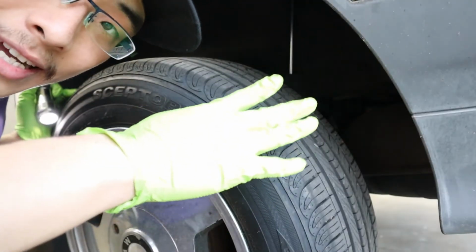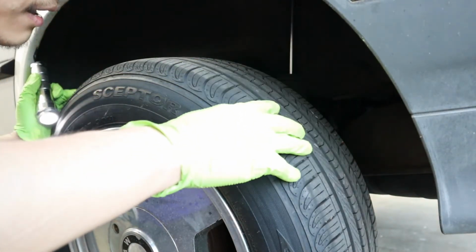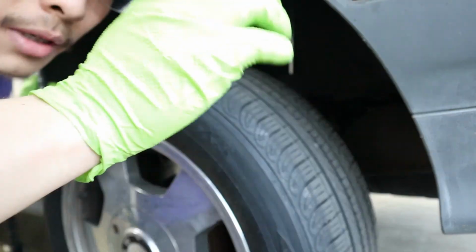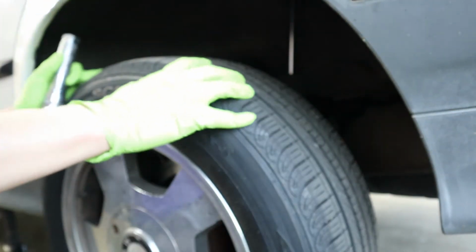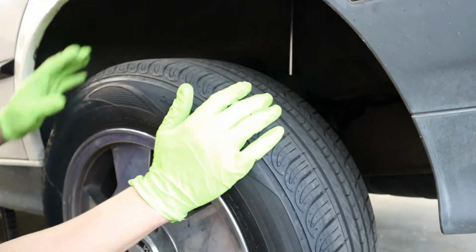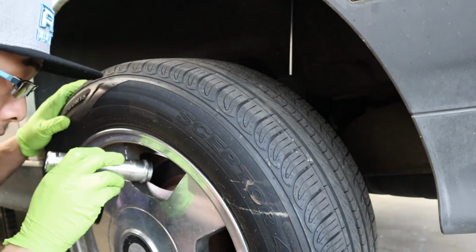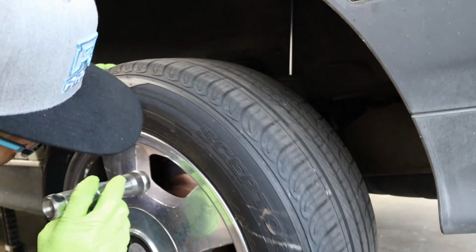Now this is the backside. And before you do the rotating check or wobbling, whatever check, make sure you release the handbrake and put the transmission into neutral. Otherwise you can't move it. Wheel bearing, that's fine. Also has plenty of pad life left.